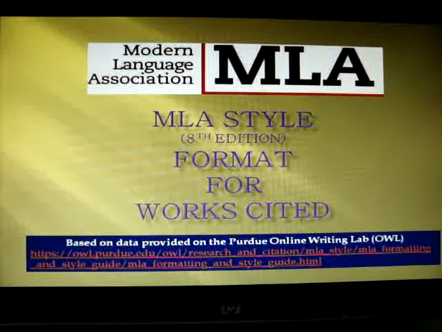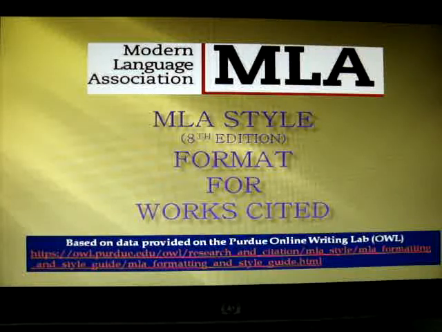This is used in the humanities, the arts, for literature, for theater, for music. This is our area. Now you'll also hear about APA, which is psychology, and I think history uses that. And there are other versions out there. The Chicago style, which is used by journalist students. So you're going to run into a lot of different styles and formats out there. This is one of the easiest ones, and since this is technically considered a literature class, even though it's a writing class, we're going to use MLA.